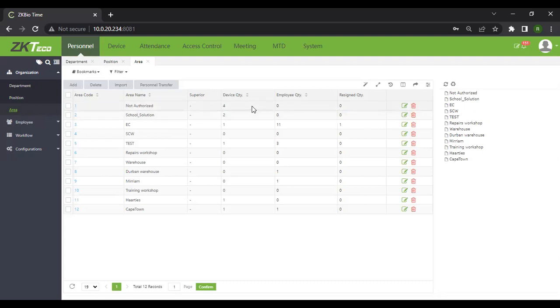That is the area that all the devices that are going to be pointed to the server, okay, to the software or to this BioTime will fall under not authorized. This software does everything automatically, okay, especially on the device part. Adding your devices, it should be done automatically. So your devices have to appear on the software automatically. We do not advise you to add devices manually on BioTime software.